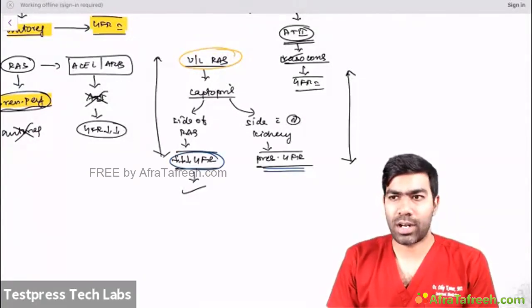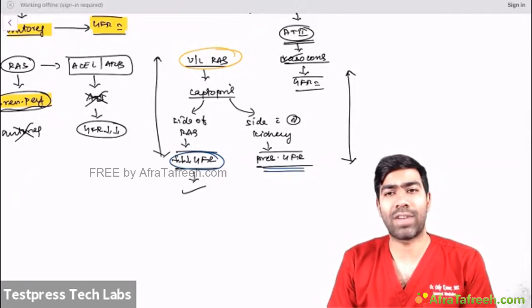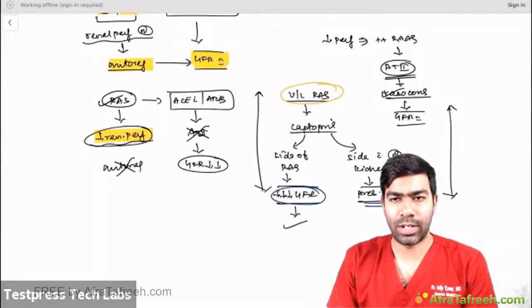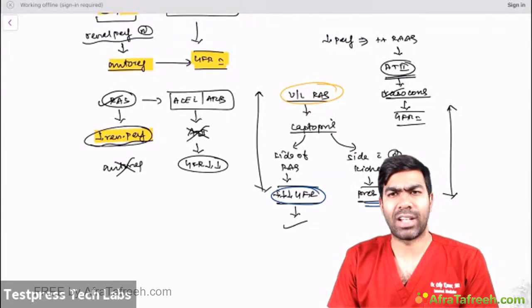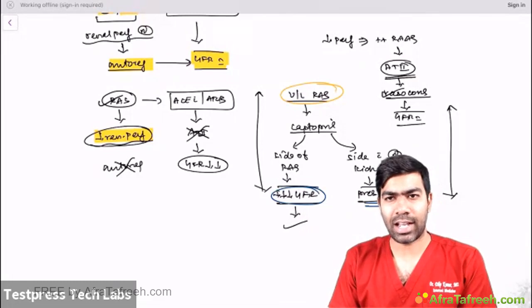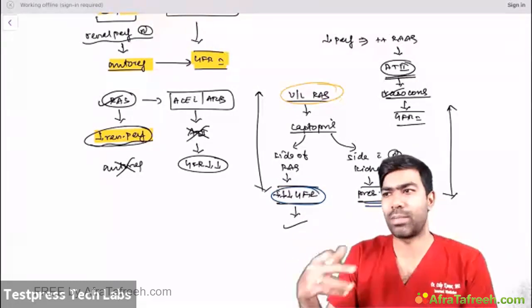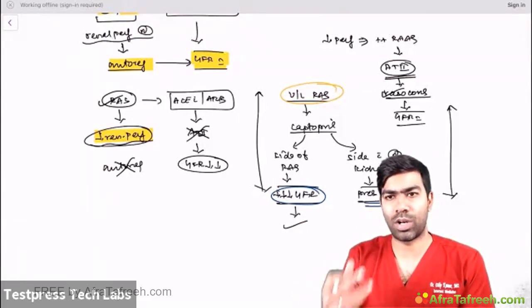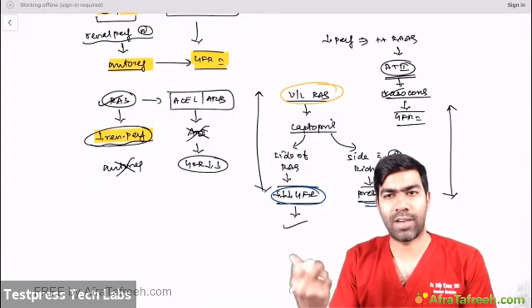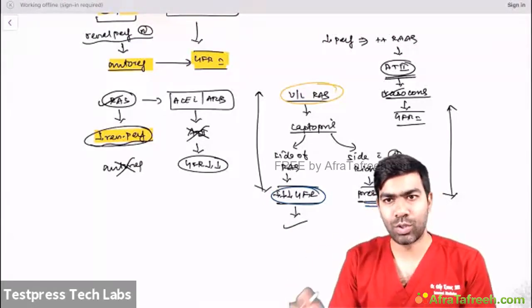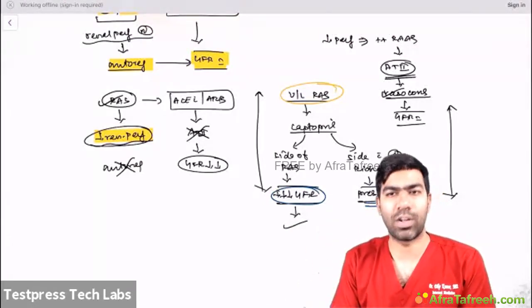Why can you give it in unilateral RAS? Because it's actually okay to give ACE inhibitors in a patient with unilateral RAS, because ACE inhibitors have a lot of anti-atherogenic properties, because most of the time your renal artery stenosis will be due to atherosclerosis only. And you can see that ACE inhibitors reduce the perfusion to the affected kidney, and they are actually diverting the blood to the normal kidney. So it's good actually. What we need is a normal renal function. We don't want blood to be going to the affected kidney. So in the side which is normal, blood will be diverted. So that's basically good. So in a unilateral RAS, in fact, giving ACE inhibitors becomes advantageous.